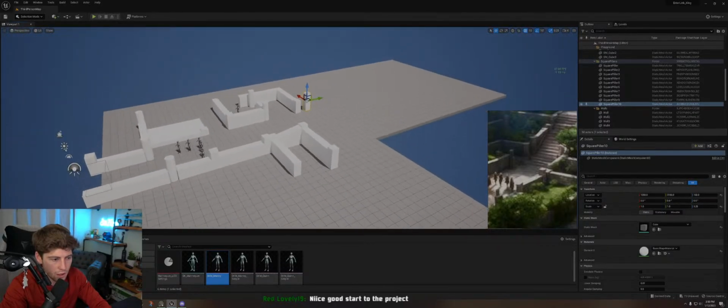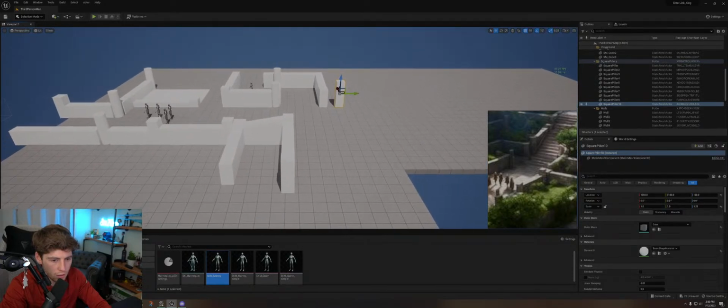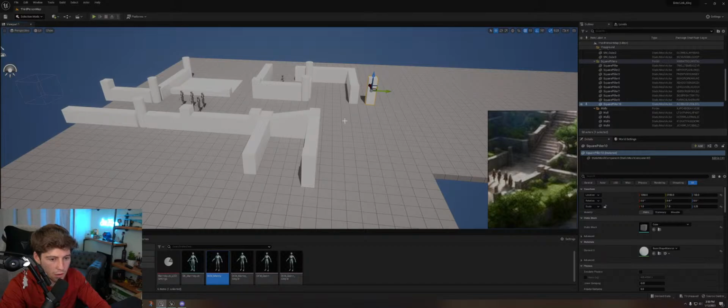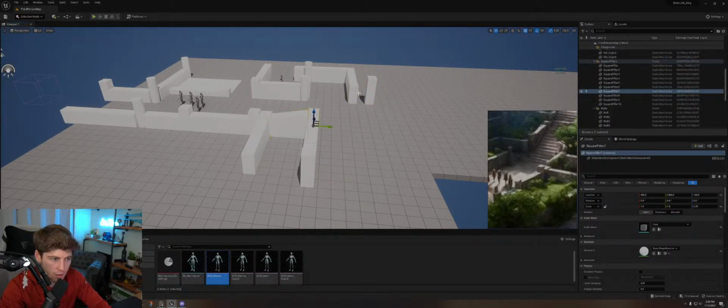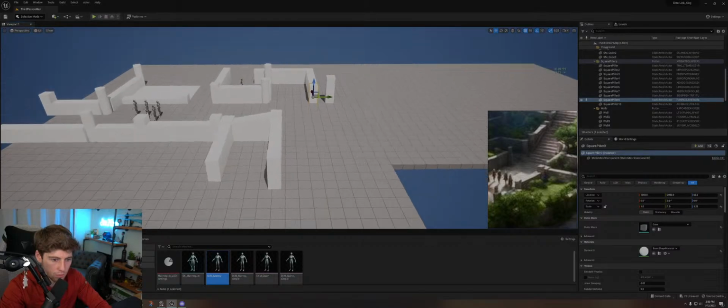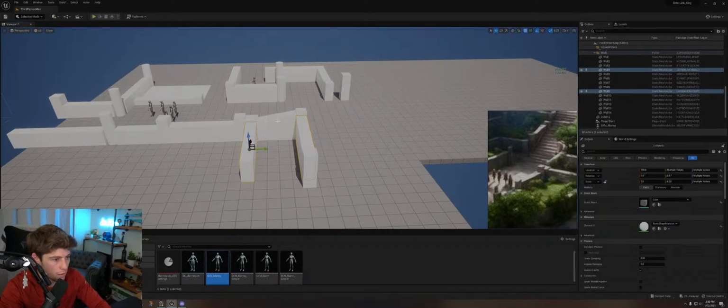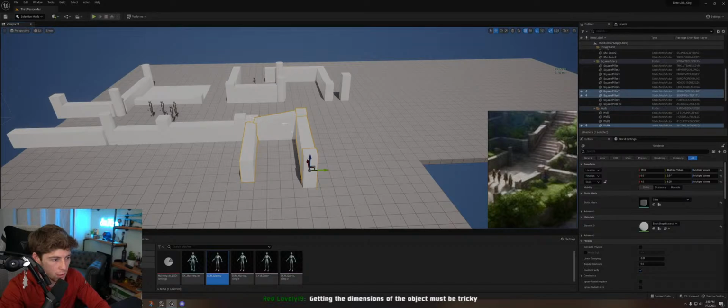So I think I may have goofed a little bit here. And I've got my dimensions slightly off. These two pillars should be slightly... Yeah, absolutely.